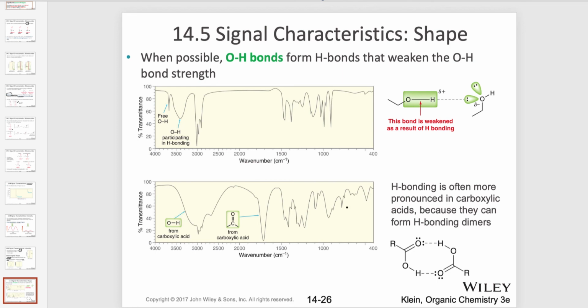When possible, OH likes to form hydrogen bonds. Yeah, so this is also an old concept you should remember from general chemistry and from Orgo 1. And we can actually associate free, so uncoordinated, non-hydrogen-bonded OH stretch, which shows up a little bit more sharp. But the OH participating in hydrogen bonding, and usually we have this as the overwhelming signal, is going to be quite broad, right? And remember, it's to the left of 3000.